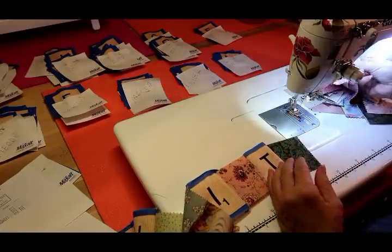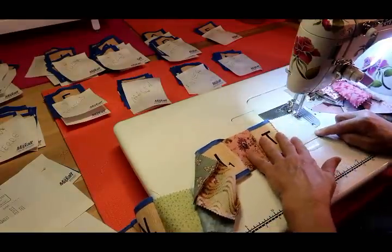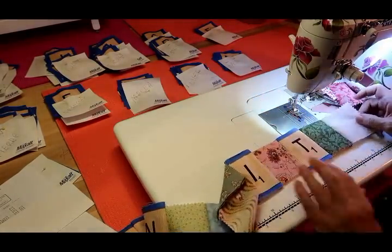And I'll finish with a pink. I'll finish with a lighter one. Now I'll take you over to my ironing board and show you what I do now.